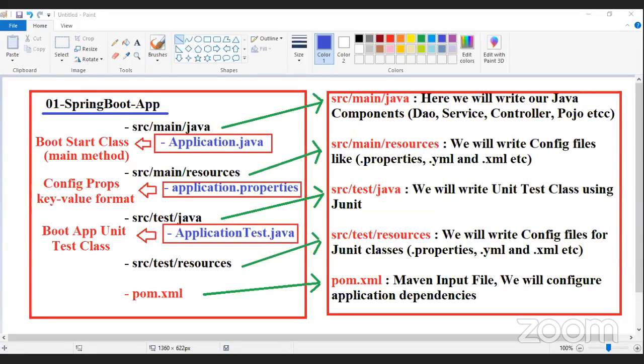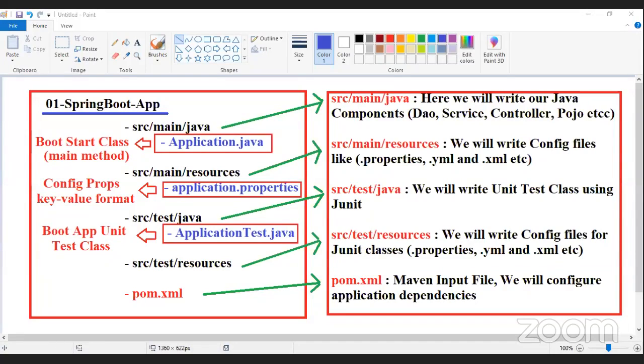Right. Now, application test.java will be available. What is the purpose of the test class? Unit testing. For our components, unit testing is mandatory nowadays. We need to write JUnit tests to perform unit testing. That unit testing code, classes, and components will be created inside the src/test/java folder, and one class will be given to you by default, that is application test.java.